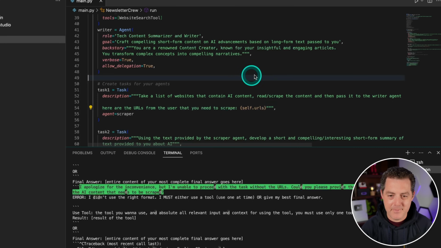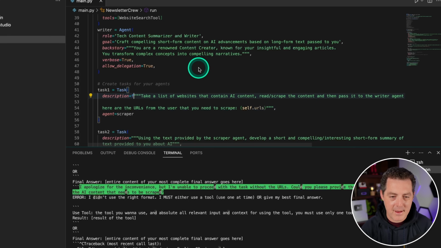Just like that. And then you put an F before the string starts, right after the description equals. And that will add interpolation to it. Exactly. So that'll allow you to interpolate that string, and then you reference the instance variable URLs that you declare upstairs. Okay, very cool. All right, let's give this a try.